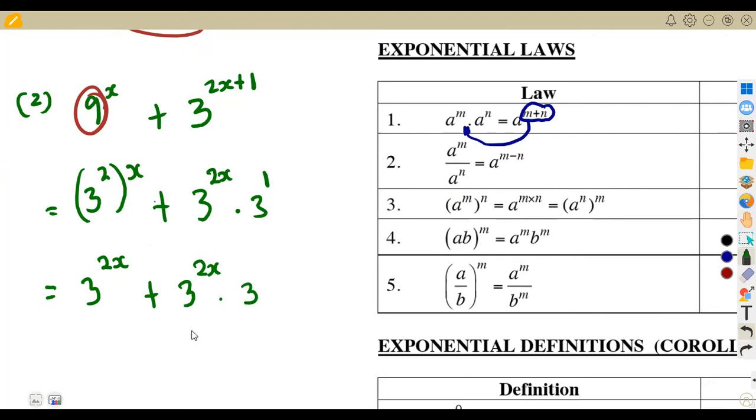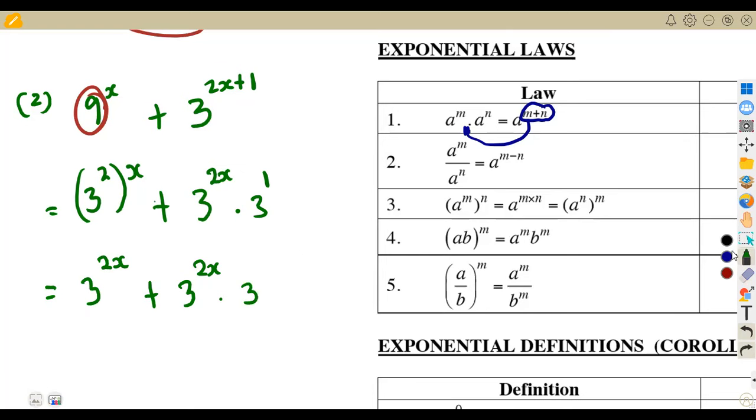Is the same as 3. So we are back to that scenario that I was explaining before, to say there was no need for us to factorize, because we can see that here there's a 1. So I can simply add 1 plus 3, I get a 4. I can simply have the answer as 4 times 3 to the exponent of x. 3 to the exponent of what? Of 2x, I mean. But because of what we have in our syllabus, our question papers, in our revisions, you end up feeling like it's a uniform thing, but it's not.